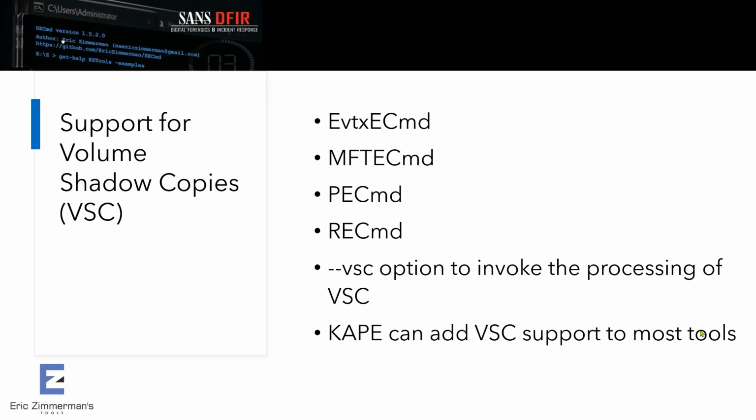There's another tool that has a command line version. This tool is called CAPE. I will mention that from time to time as we go through the presentation. And as I said earlier, there will be another poster that will talk exclusively about CAPE. But in this context, CAPE has a VSS option, and therefore, if you're using CAPE as a wrapper around Zimmerman tools or other tools, you can invoke the volume shadow copy capability.